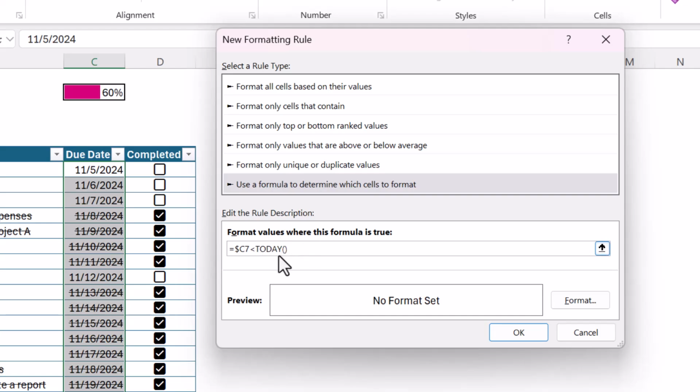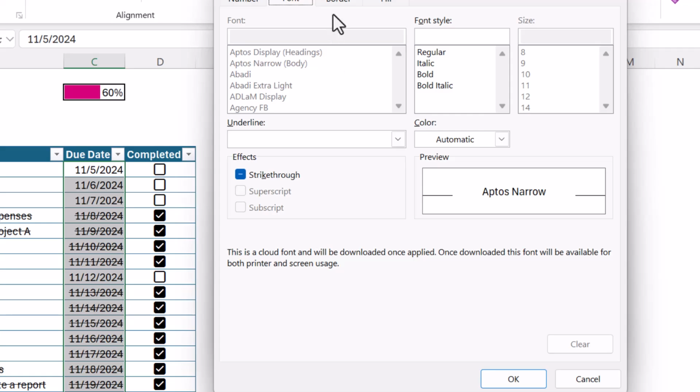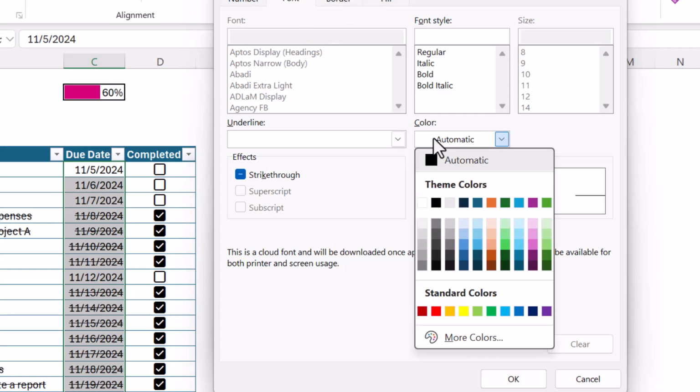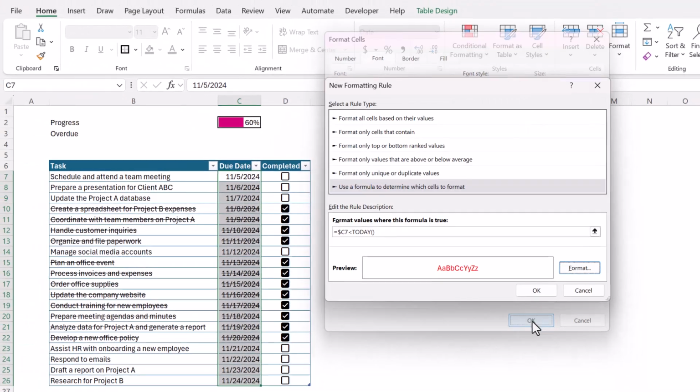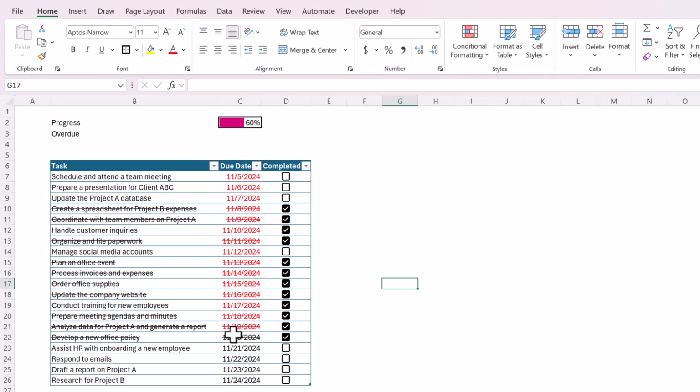Today is a function that automatically has today's date. So now I'm going to be changing the format, and I want the font color to turn red. Okay, so now you can see any days that are before today, surprise, today is November 20th, 2024, the day that I'm filming. So all of these are overdue. Wow, that's a lot that's overdue. I should have chosen a different day. Actually, let's do that. So, there we go. Okay, so now we have more manageable. Only 5 are overdue. So that's one thing we can do.